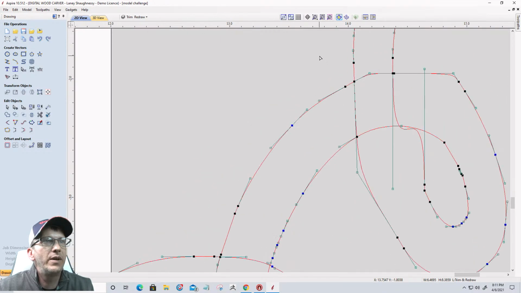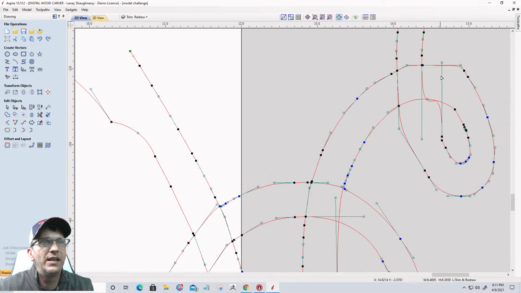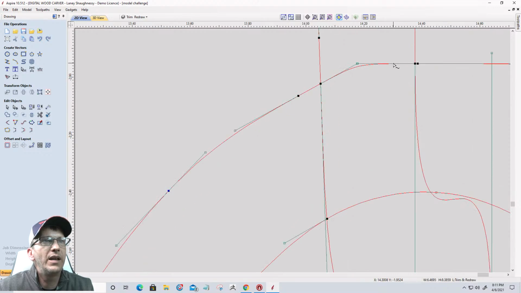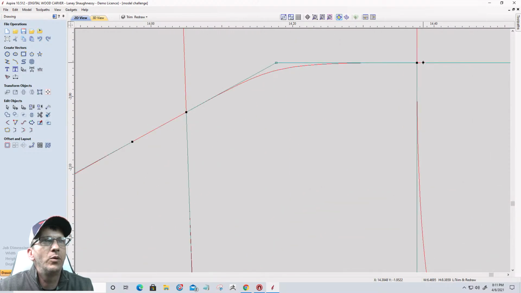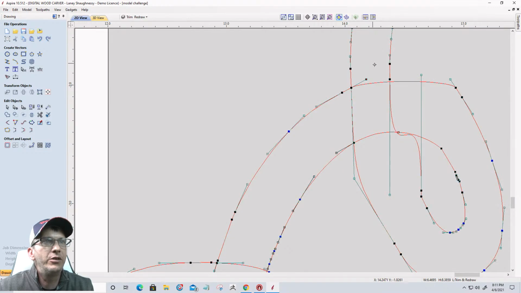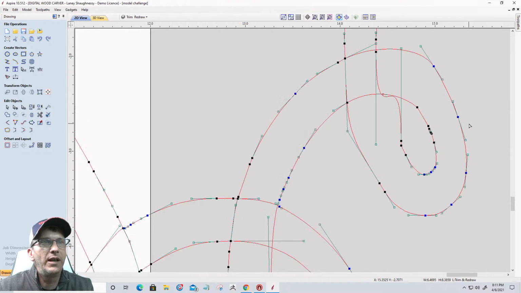Now this comes around to here and it flattens off, and that's not what I want. So I've got to be mindful what points are what. So I'm going to delete this point as well as this one. And that should allow me to create a little bit more natural curve. Might be too much of a curve. We'll figure it out in a minute.